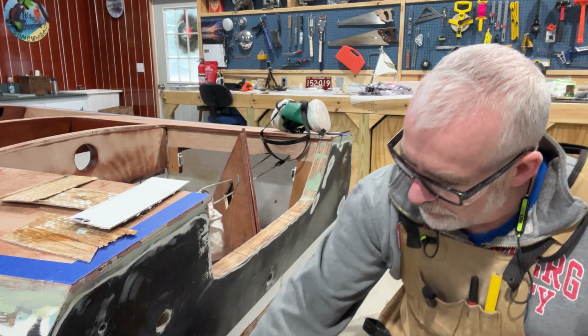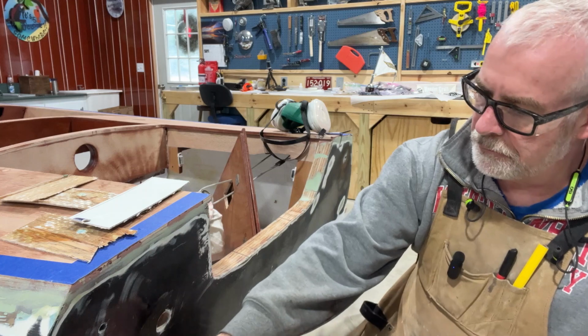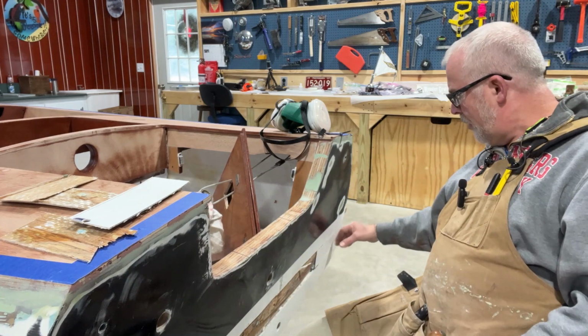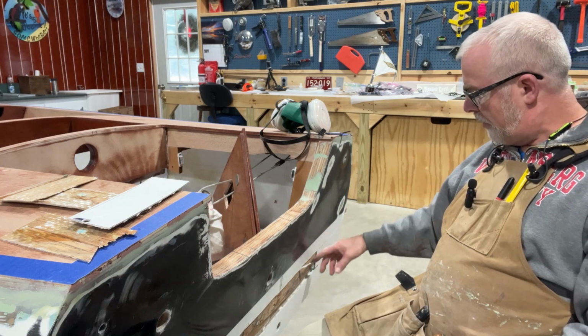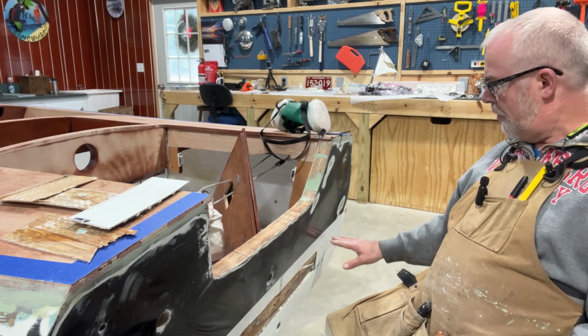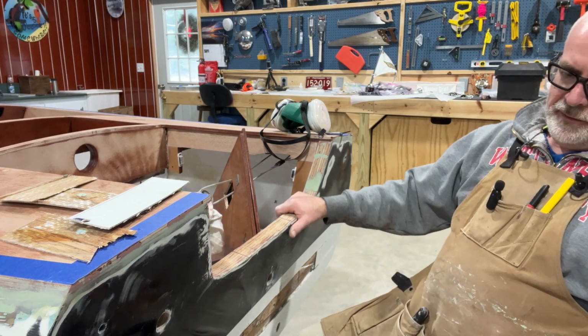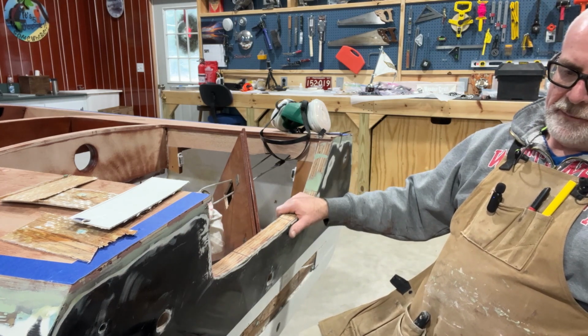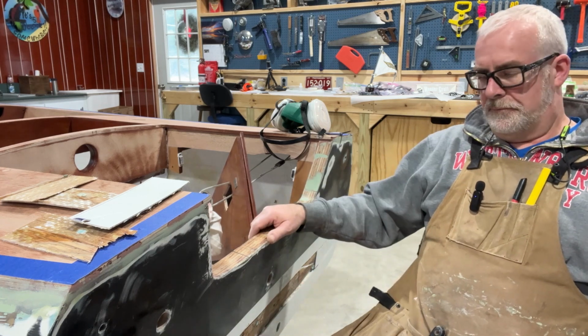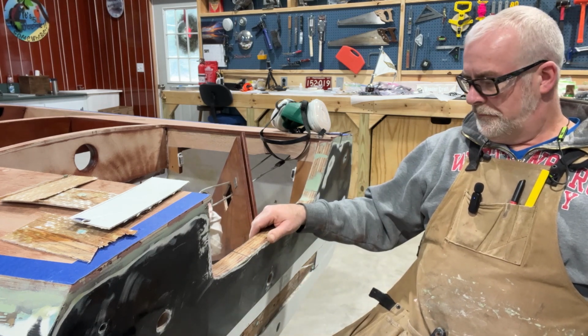Everything else sounds great, except, yeah, this was the bad part. And I knew it stopped over here, and this is where it's starting, you can see it's starting to grab. So I'll clean this all out, make a nice even cut, and then I'll cut my glass to fit that really well. And I'll just start laying it up.